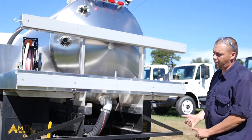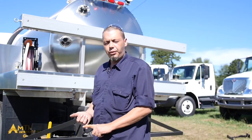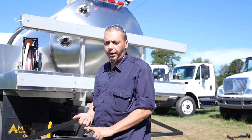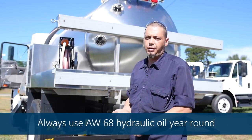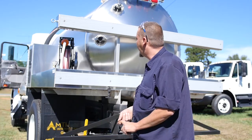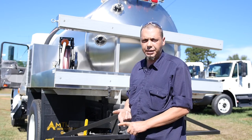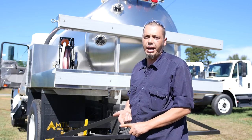As far as maintenance on the porta potty trucks, you would grease your PTO drive shaft once a month. You grease your manways about once a month. You drain your muffler and your scrubber daily, and your secondary. Wintertime, guys, make sure you run RV antifreeze or keep your pump system drained down.